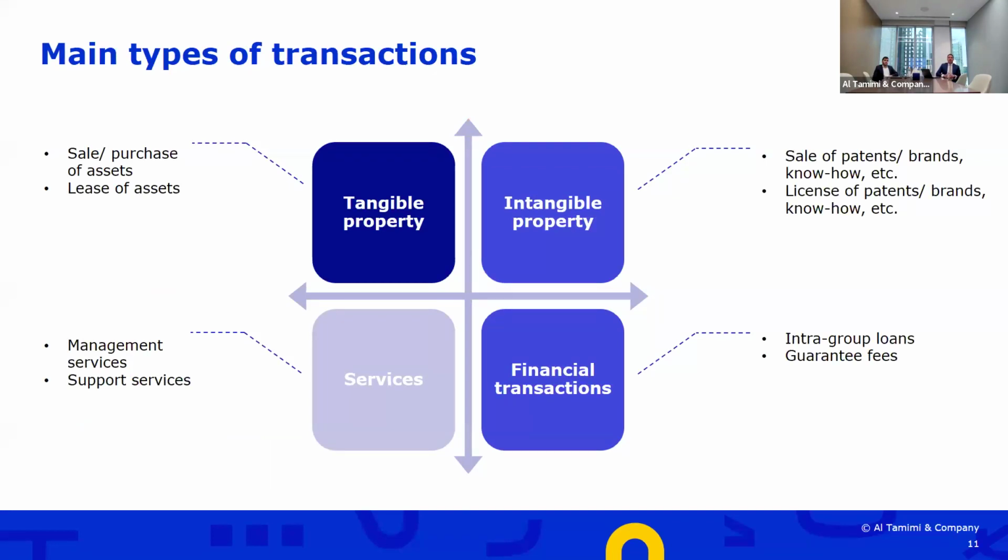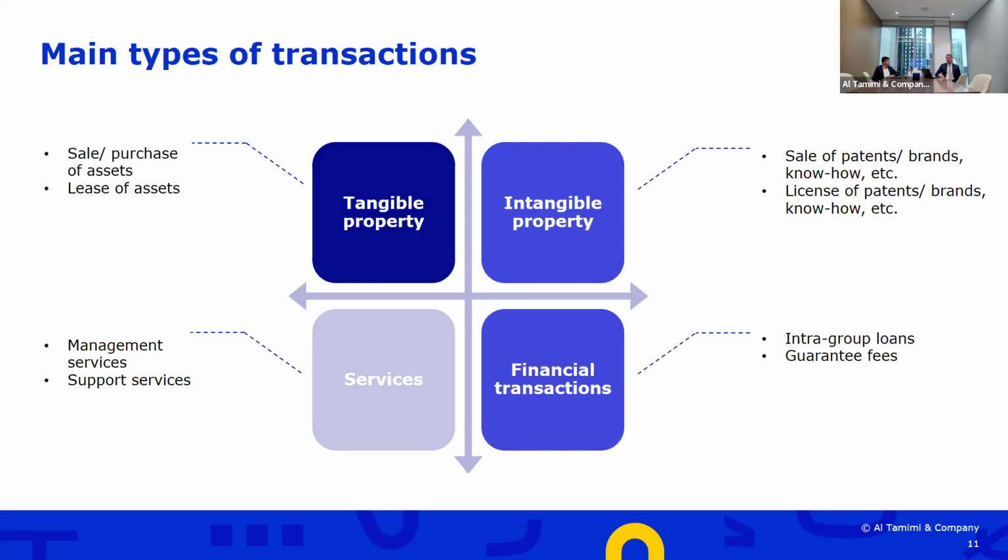Now, in terms of types of transactions, as you can imagine, all types of transactions fall within the scope of transfer pricing. You can have distribution of goods, purchase of assets, sale of assets, tangible goods are included. Services, management services, head office services, legal services, any type of services are also included. Financial transactions like intra-group loans, guarantees, treasury function, cash pooling are typical financial transactions also falling within the scope of transfer pricing. Intangible properties, again, sale of patents, use of know-how or use of IP between related parties is a transaction that falls within the scope of TP.